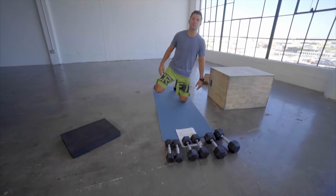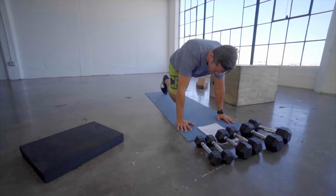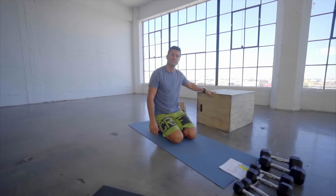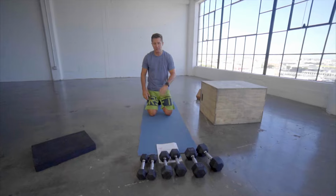Down here, first movement pattern. Right here with me, it is 1 minute of mountain climbers. You got 1 minute, okay? Level one, mountain climber. Here you go. Level two, down on the floor. You're gonna move right into these, guys. I just wanna blow through this because this is a core day.